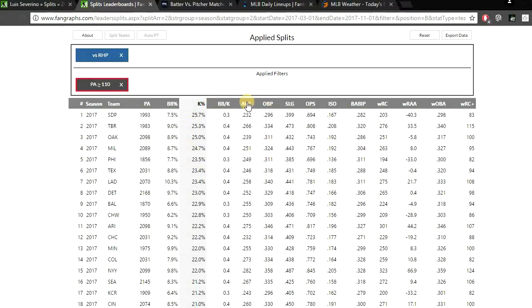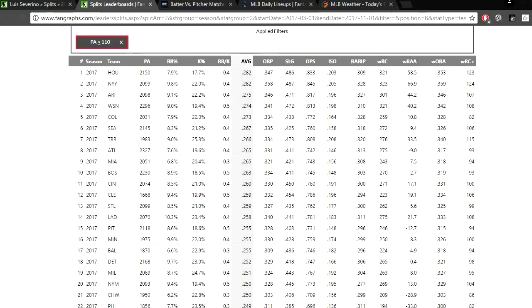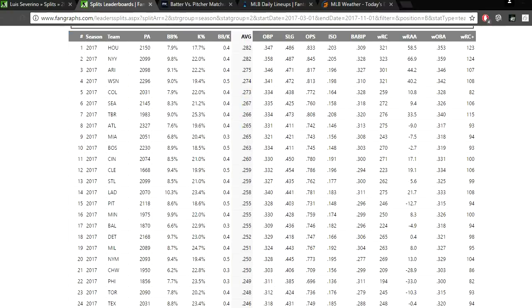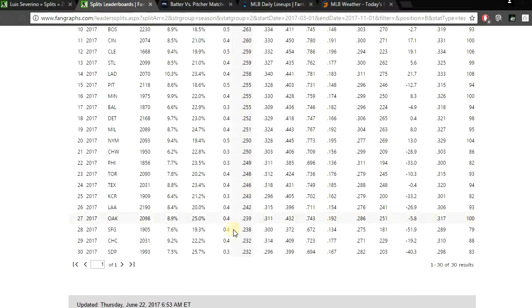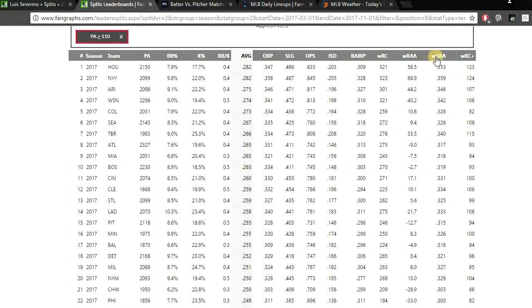If you want to just sort it by whatever average, you click on average, it'll show you the top averages for each team. So obviously, if you're rostering a pitcher against a team, you want the team to have a bad average. Obviously, you're not going to be rostering guys against Houston because they have one of the best averages. Same with the Yankees. But you scroll down to the bottom, you'll see the Padres don't hit righties well with a .232 average. Same with the Cubs, Giants, Oakland, all these guys. So pretty much every stat over here, you want it to be towards the bottom.